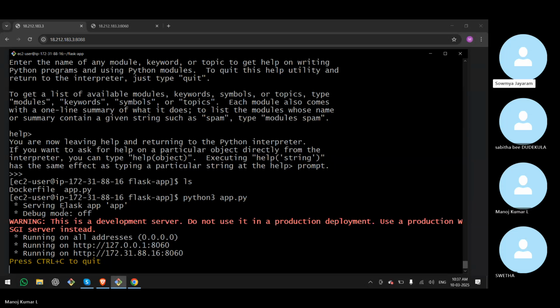It shows that the application is running, but we want to get the output in the browser. Okay, go to the browser.